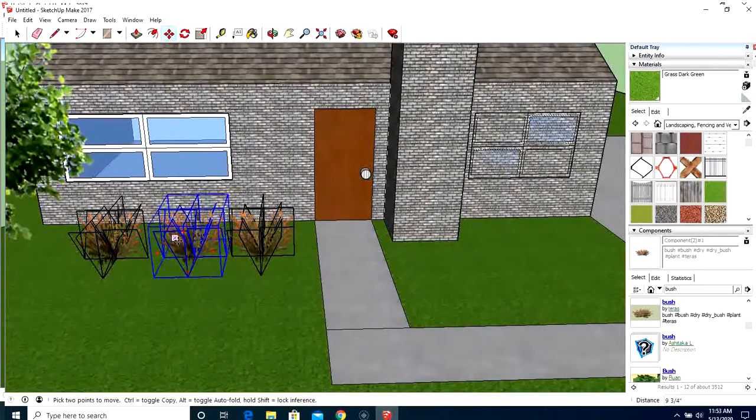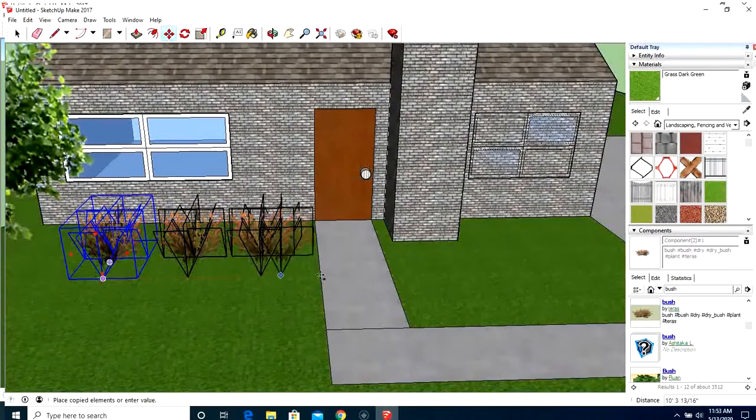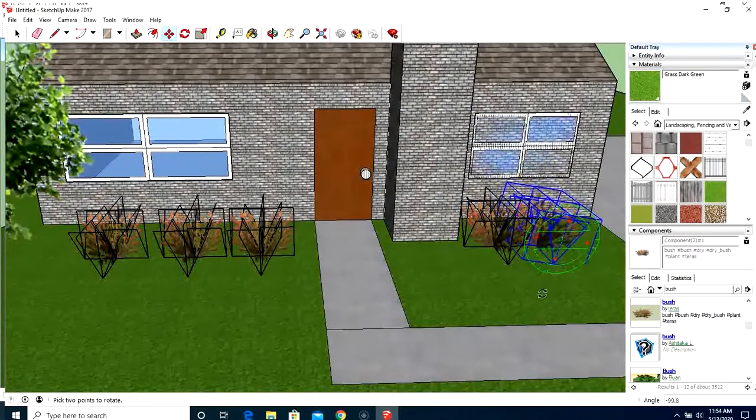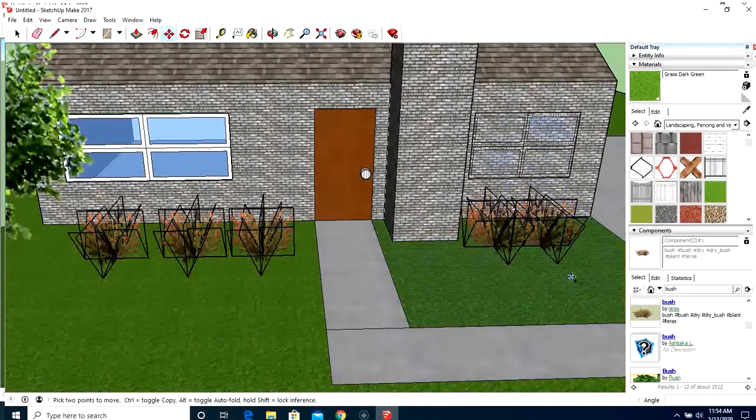So, like so. And I'm going to grab the smaller one for this side here. Click. And click. Okay, so we got our 3 bushes.